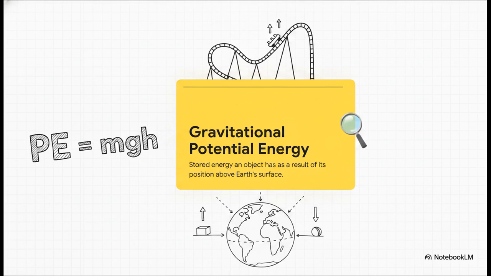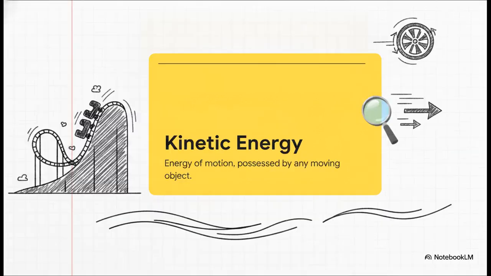Think about that incredibly slow creeping, click-clack climb to the very top of a coaster hill. The higher you go, the more energy you're storing up in reserve. Why? Simply because gravity is waiting to pull you down from that exact height. But what happens when you finally go over that edge? That brings us to kinetic energy.